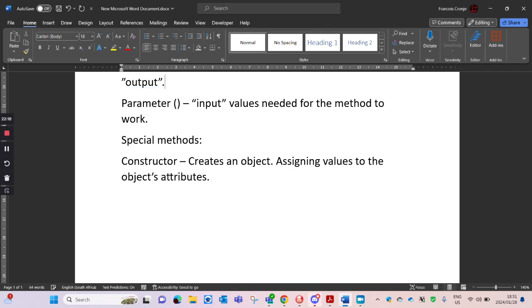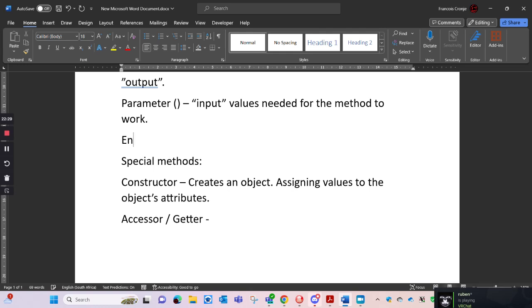Right. Our next special method we've got is an accessor. They also call it a getter. Oh, maybe before I do that one, let's go to words again. There's a word, encapsulation. So encapsulation, any of you hear of that before?